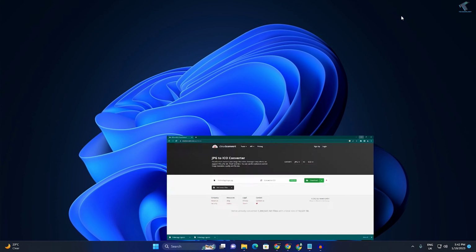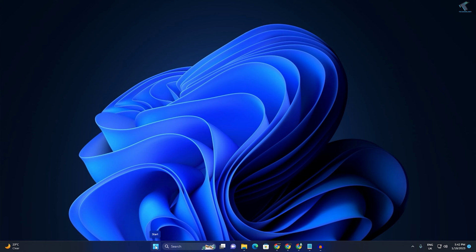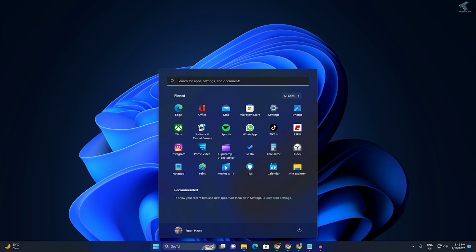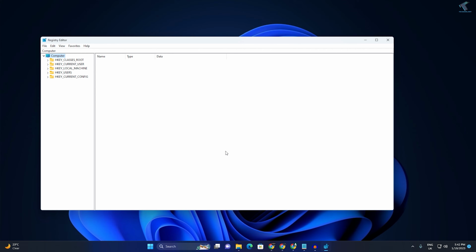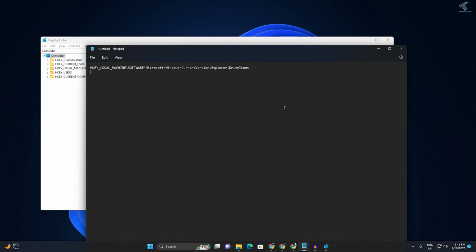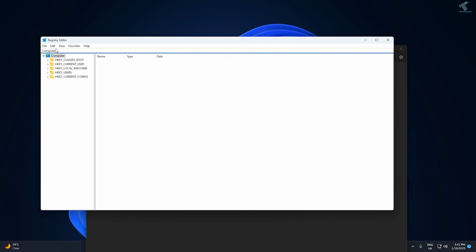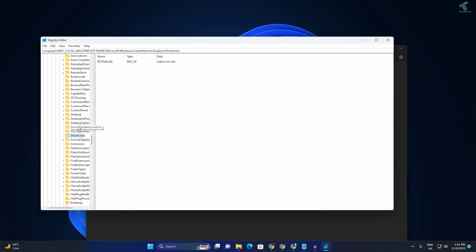Now what I'll do is open Regedit. For that, I'll click on start or the search menu and type Regedit over here. After that, press enter or click on this Registry Editor app. Now click on yes. Now you just need to copy this location from my video description. So I will copy this location from my video description. After that, I will paste it over here and press enter. Then I will right click on it, click on new, then click on key.